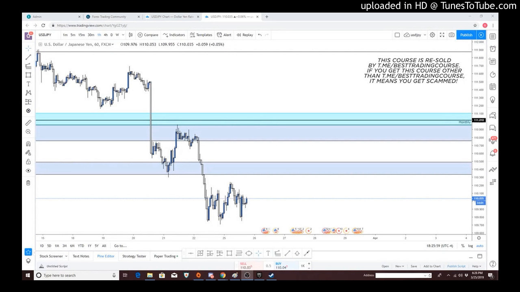Now, last but not least is price when it ranges in a downtrending market. Typically, you'll see price form a lower low, then a lower high, then you'll see a low, then a high. Typically, price should break out to the downside, actually, but you never know what price is really going to do.